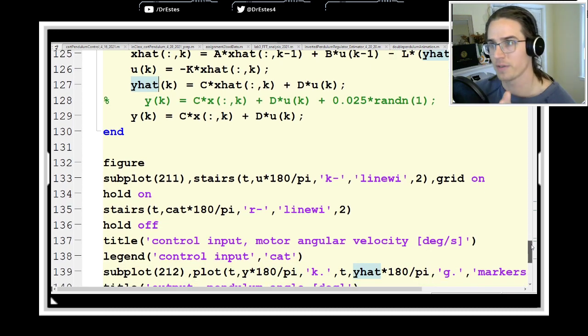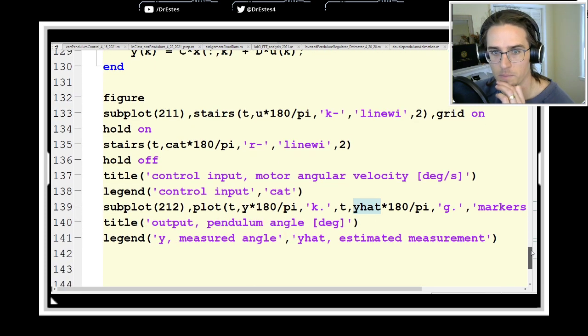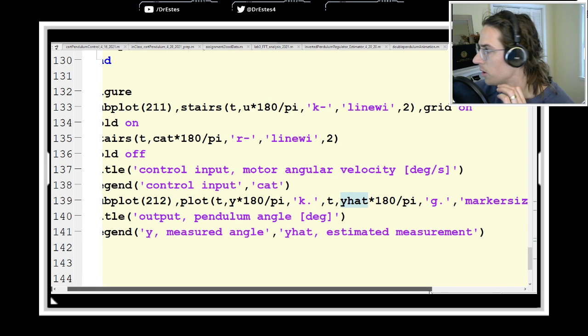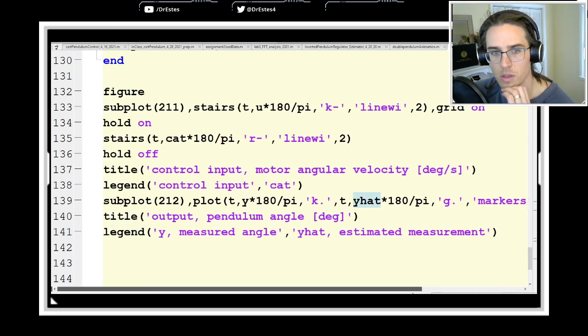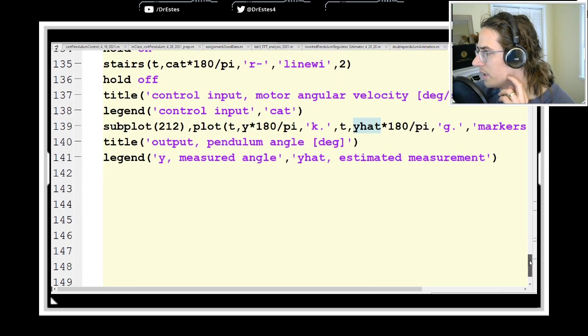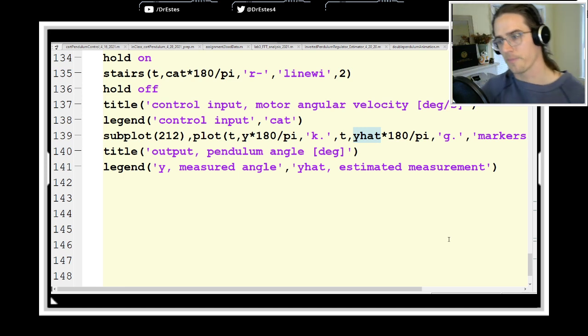Right now, the reference is just 0. We're trying to balance. But if you're trying to follow an arbitrary reference signal, you need an integrator. Okay, so that's it. That's the bottom. We did the slow scroll.